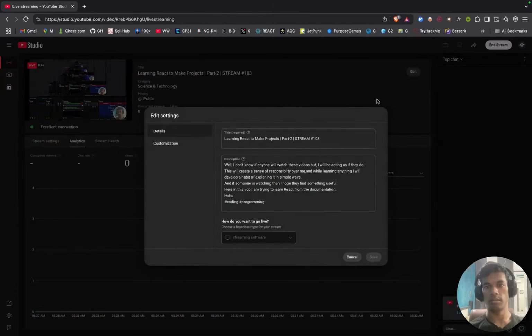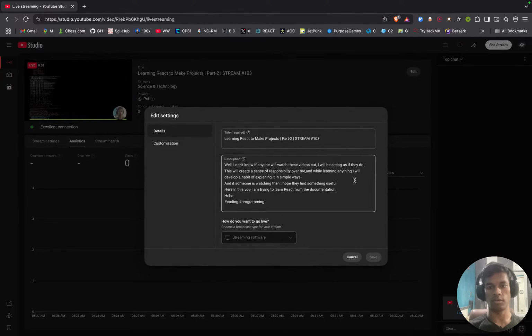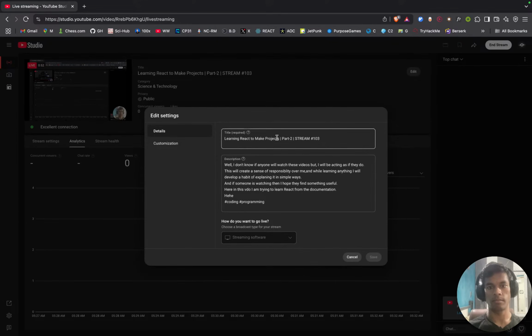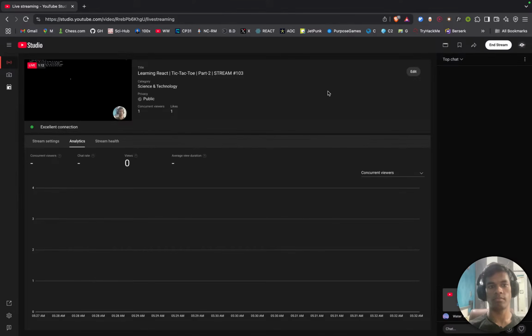And let me even change this. That is not the format, right? To make projects, learning React. Tic-tac-toe.